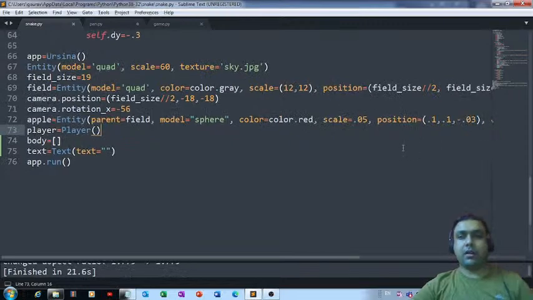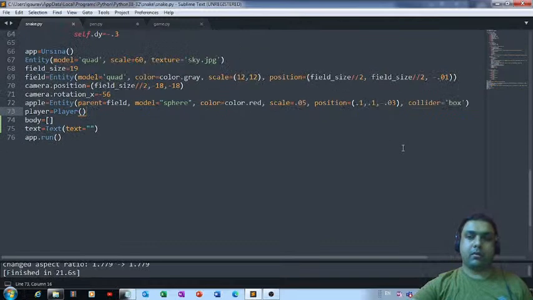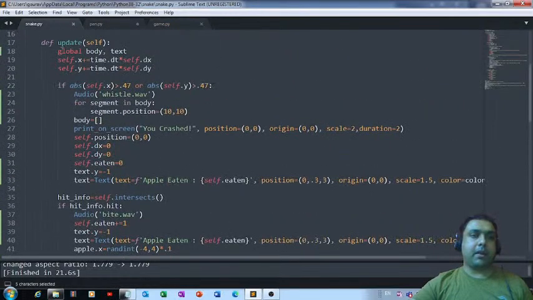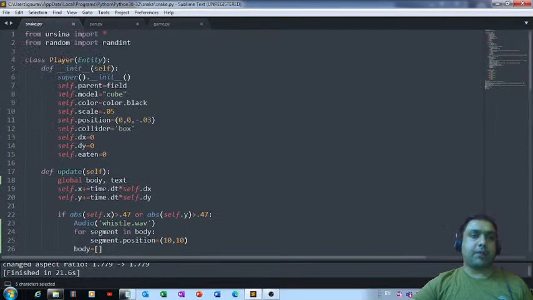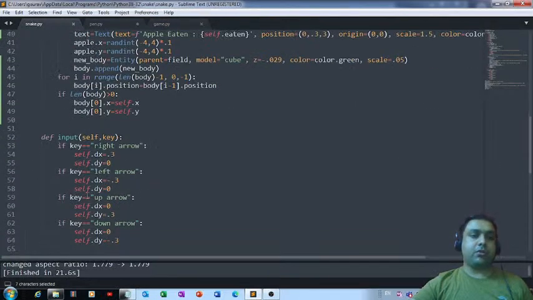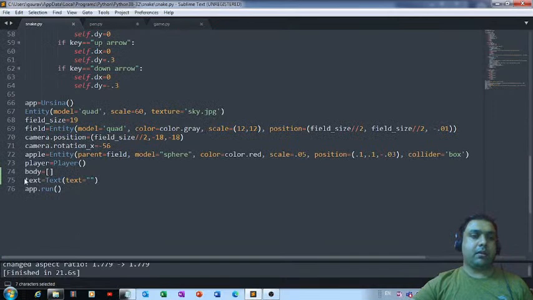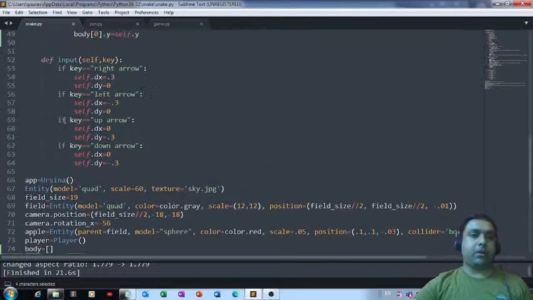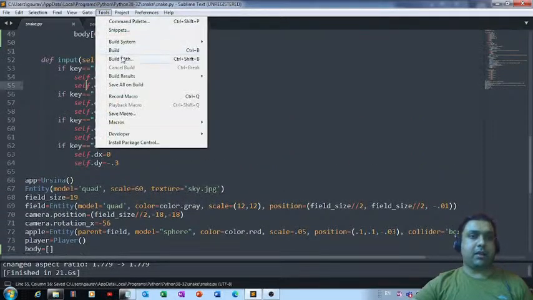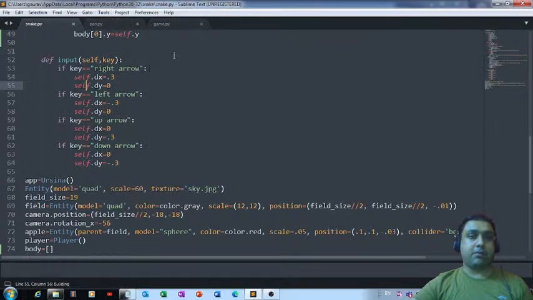Let me just reduce the size of this window so that you can see the whole code. Okay, so that's the whole code. Right, and then there is this object I've created for calling this class named Player, which I've defined right at the top, in which all the functions are there. Then that's the variable I've used for getting the score on the display window. So this is what I have done, and let me now play this game again for you guys.